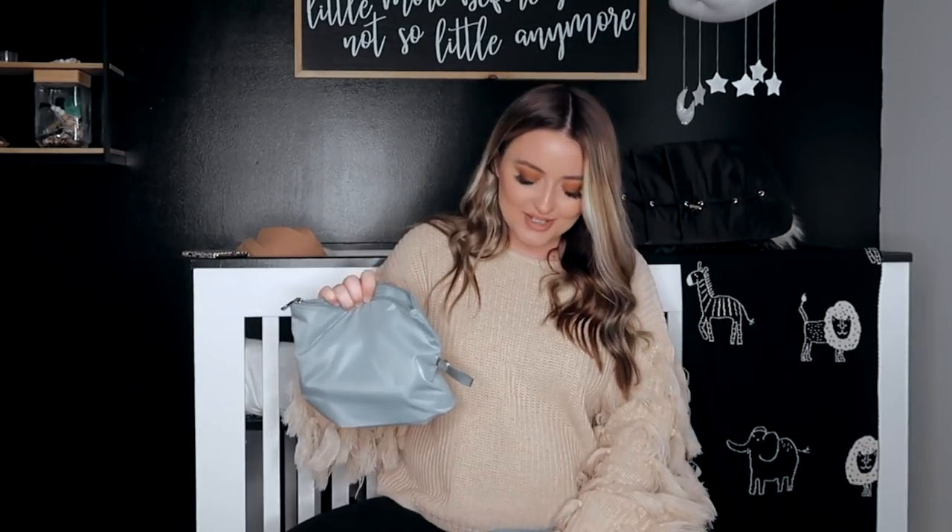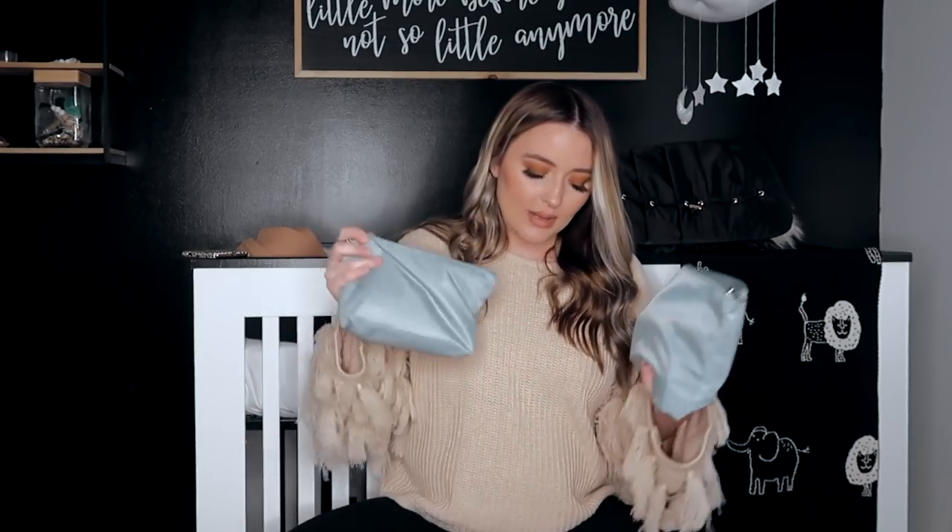These are also from Hap brand — they're nice because they're easy to wipe clean. They come in big, medium, and small, and in blue, pink, and a beige color which I love. If I didn't end up having one on my wrist I'd be ticked off, so just put a hair tie in your bag. I also have a butterfly clip if I need it. I have deodorant, body wash, a brush, and chapstick — I've heard chapstick is huge because your lips get super dry. I'm not bringing shampoo and conditioner because I can go two days, but I am going to bring my dry shampoo just in case. I know myself and I think I can go two or three days without washing my hair.